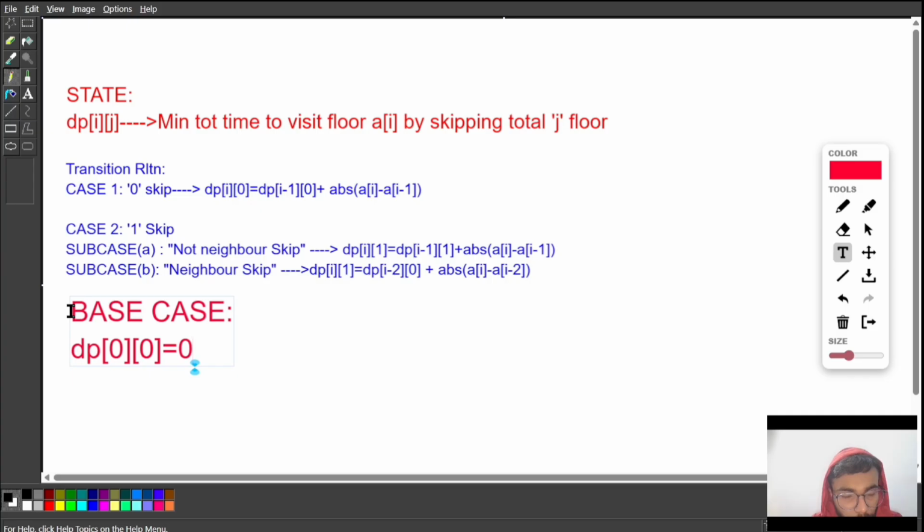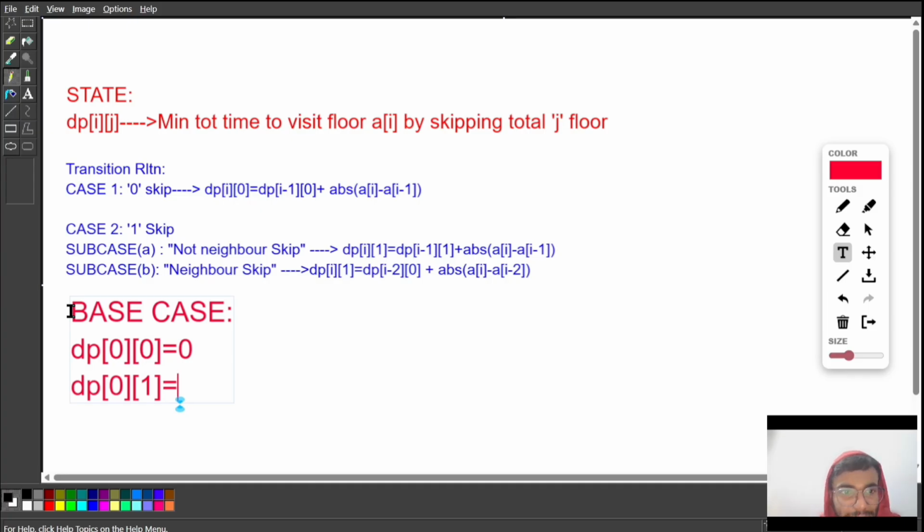Another possibility is that in the zero skip only, I'm at the zeroth floor and I have skipped one. So the base case could be not possible, right?